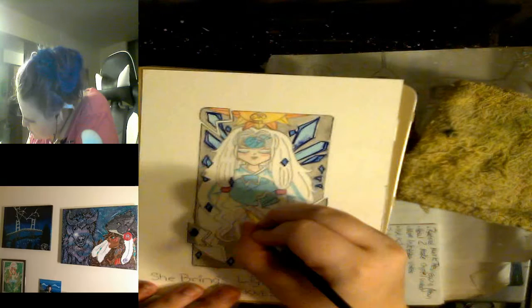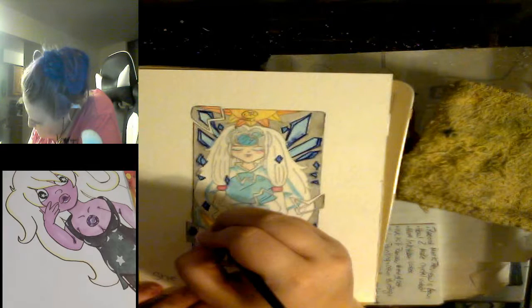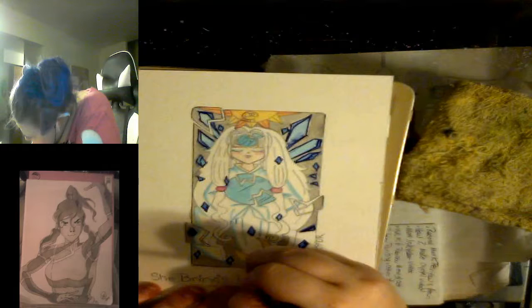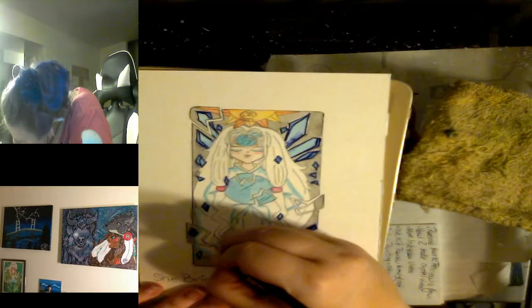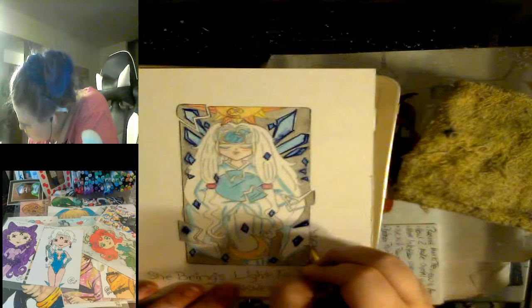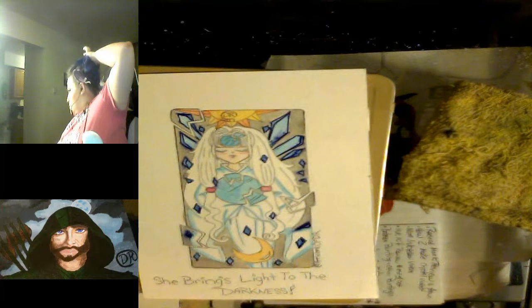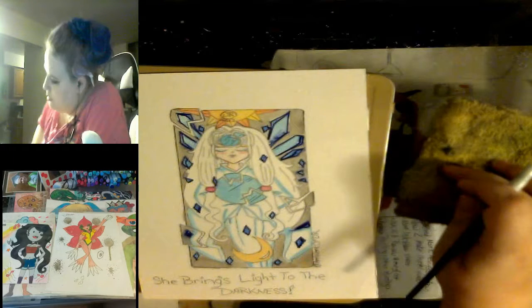So I'm using a very small brush here. I got some really cool paintbrushes just for Inktober. They are Plaid, P-L-A-I-D, and they're made in China. I think there are four different sizes. There's a 3/0 spotter, and there is a 10/0 spotter.